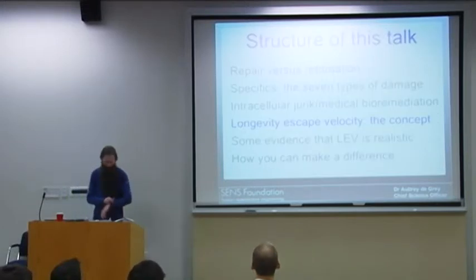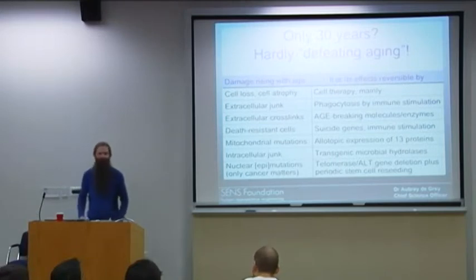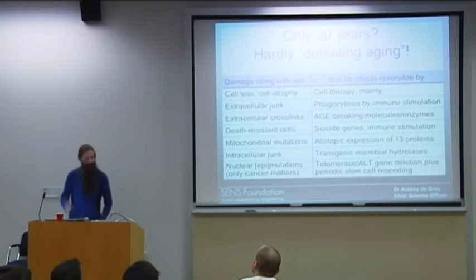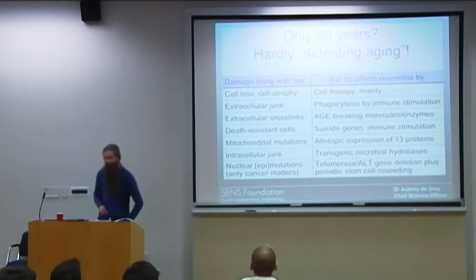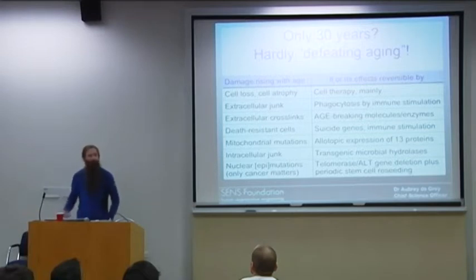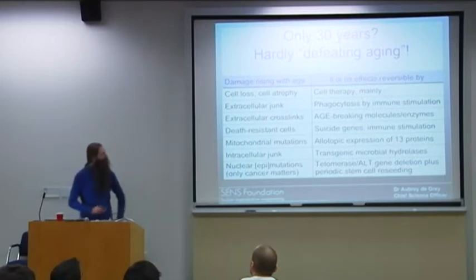All right, so that's the hardcore biology of the talk. What I'm going to do now in the last 10 minutes or so is talk about what's going to happen next. Because so far, I haven't told you how to defeat aging. I often use for the title of my talk the phrase 'prospects for defeating aging altogether.' That's a pretty strong statement because it would mean having an equivalent degree of medical control over aging that we currently have over most infectious diseases, for example. I'm not claiming that these approaches will do that. I'm claiming that these approaches, to the extent that we can implement them with high probability in the next 20 or 30 years, might achieve this much. We might be able to take people who are already middle age, not exhibiting significant pathology yet, and give them an additional 30 years of healthy life.